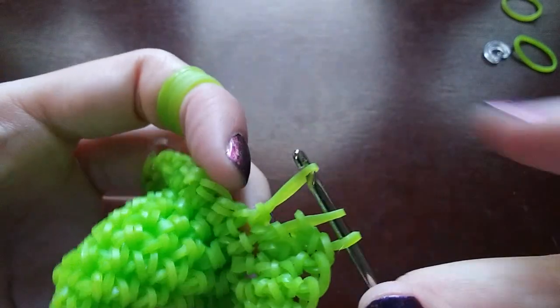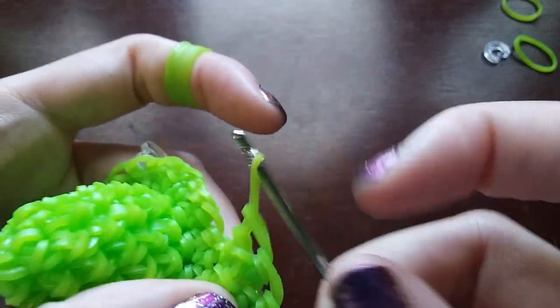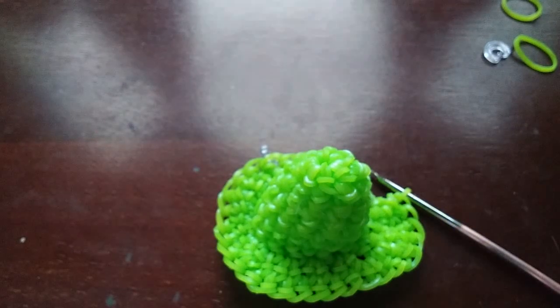So we have these three on our hook like this. You push that loop over, and then you push this loop over like that. And then it's just single stitches the rest of the way. Let me pick up some more bands. And we are almost done after we do this. This is like the longest row of this whole thing. Almost there.